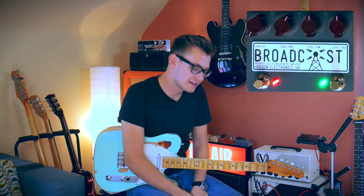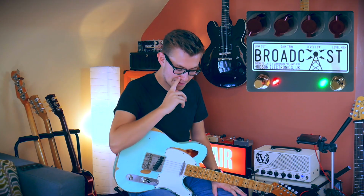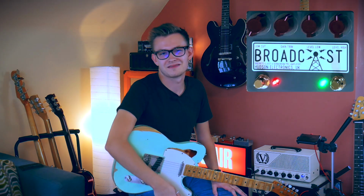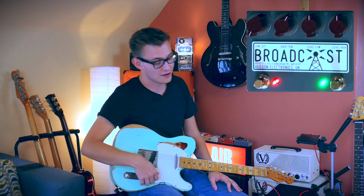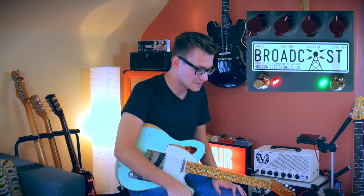That's the reason why you buy the dual footswitch version over the normal version. You can get that tone out of the single footswitch version, you just hit a button and you get that tone. There's nothing wrong with that tone at all. It's spiky. It's probably not for everyone. It's not a natural fuzz tone.